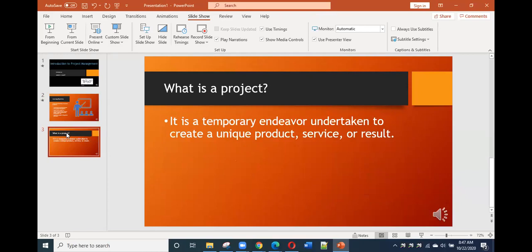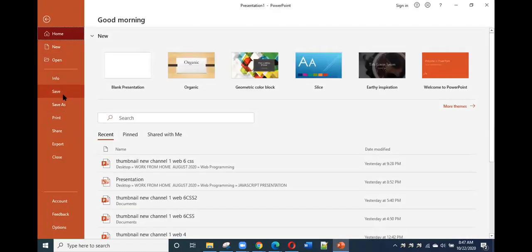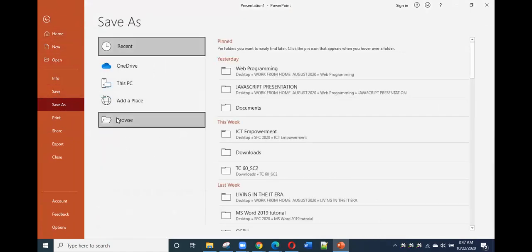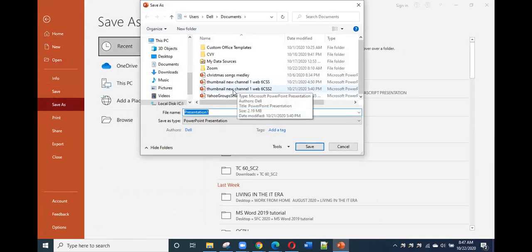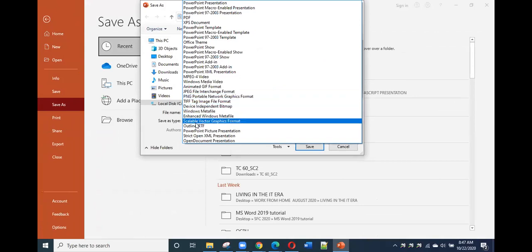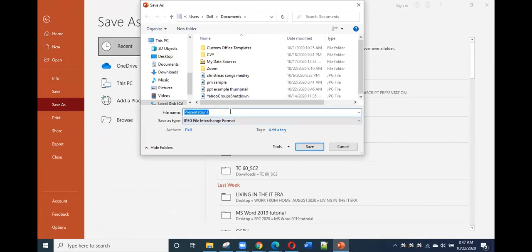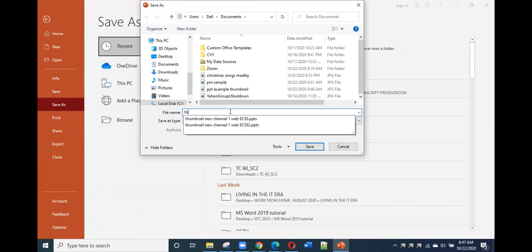Then after that, what we're going to do is File, Save, Browse. For example, PPT. For the meantime, we choose JPEG, a picture, thumbnail, for PPT demo.